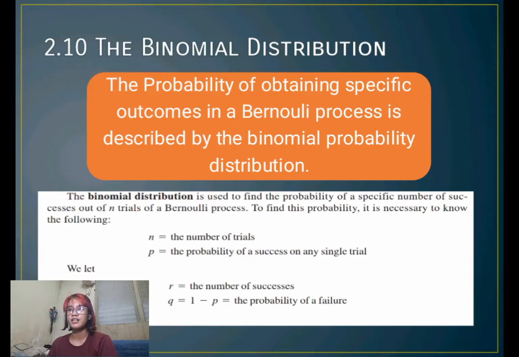We have 4 criteria. First, each trial in a Bernoulli process has only 2 possible outcomes, maybe heads or tails, pass or fail, success or failure, defective or good, and so on. Second, the probability stays the same from one trial to the next. Third, the trials are statistically independent. And fourth, the number of trials is a positive integer. A common example of this is the tossing of a coin, which is heads or tails.